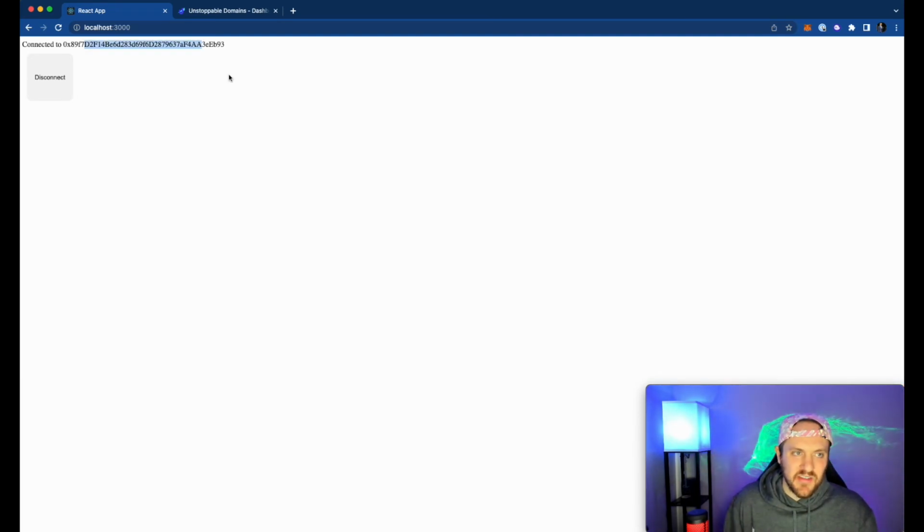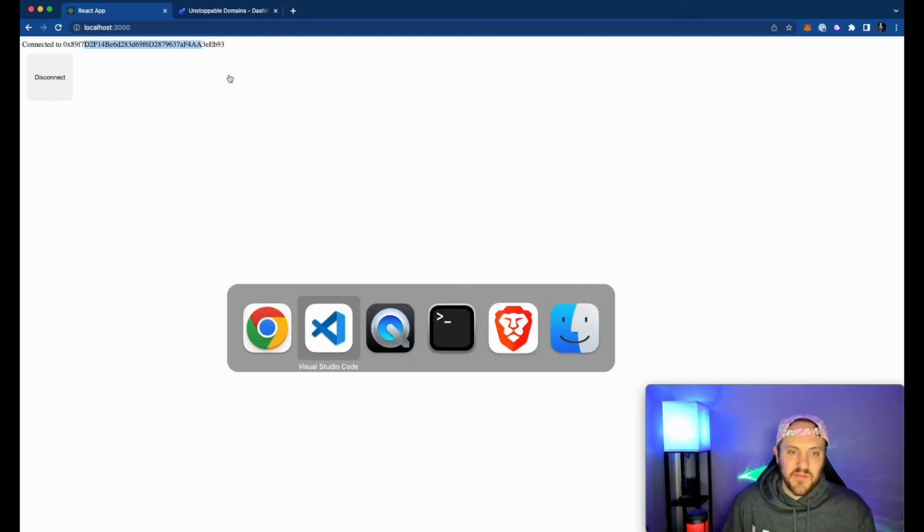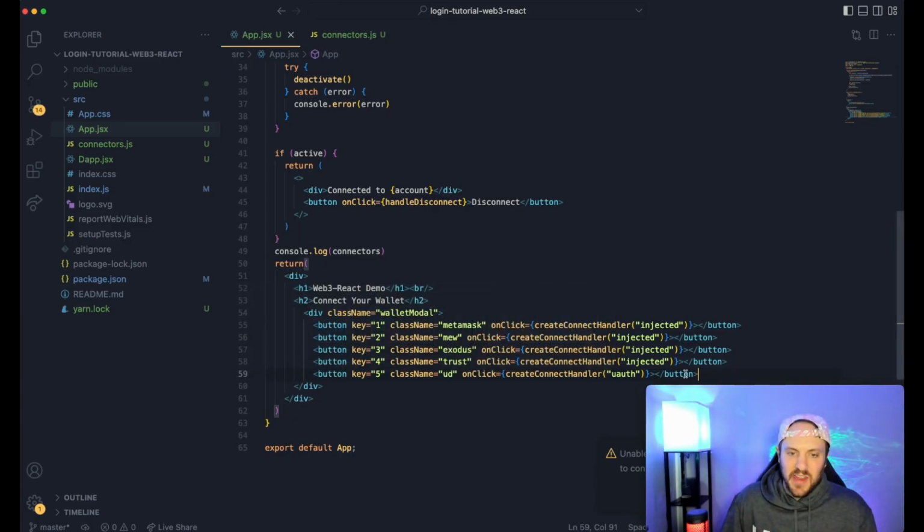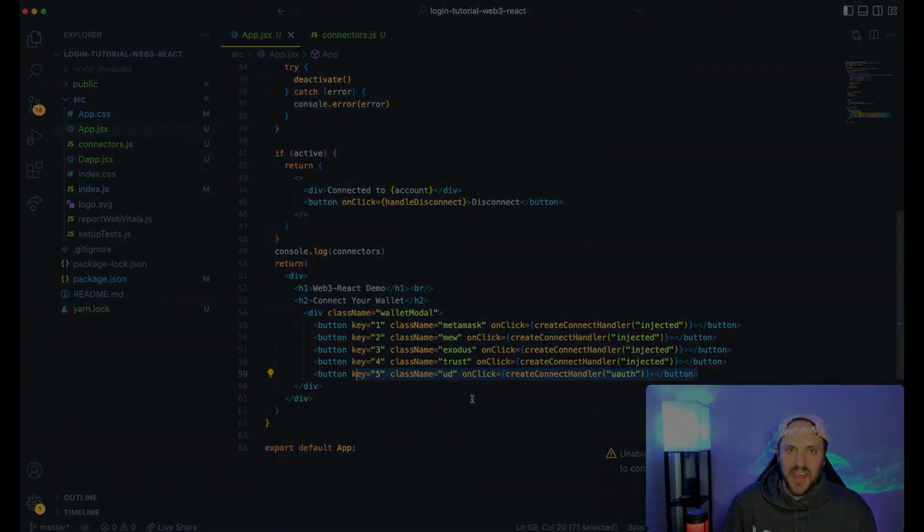So now we are still connected, but much like before, all the data, all the scopes that were asked for, all the claims, social handles, masked email addresses, on-chain data, off-chain data, that's all made accessible to the application as well. So here the user can still sign in with a wallet. They can still connect up with a wallet. It's just using the Web3 React framework. If you did have your app built like this, it's pretty much just those few lines of code, one more button, and then everything's all set.